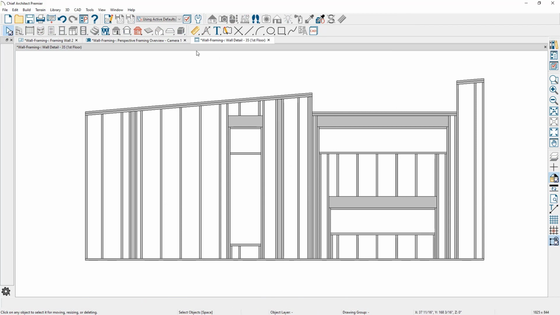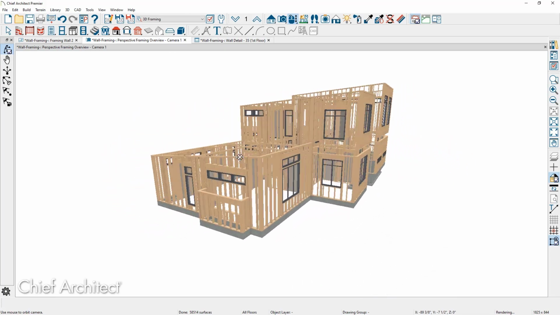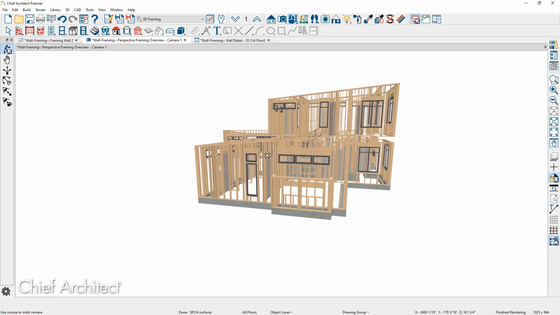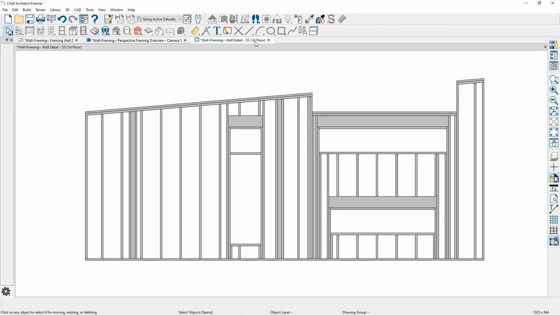Back over in the 3D view, as we rotate around to take a look at this same wall, you can see that it's a shed wall and the framing appears to be in good shape. The reason in the wall detail that the framing is missing from the area above the window is because the framing is being generated in the attic wall. In the overall 3D view, it looks fine.